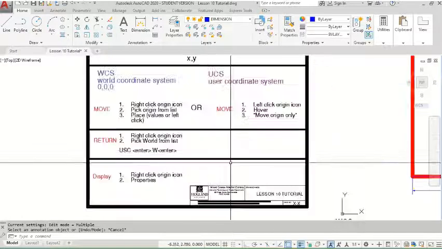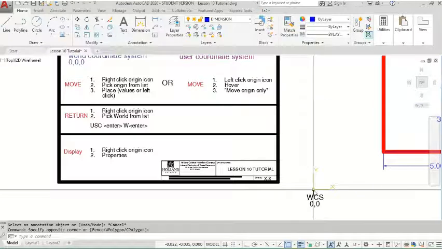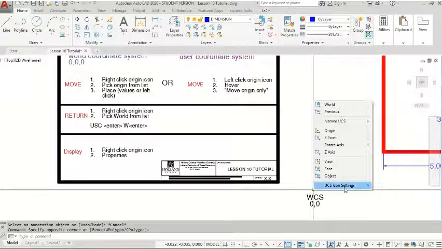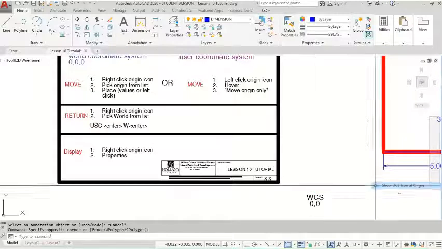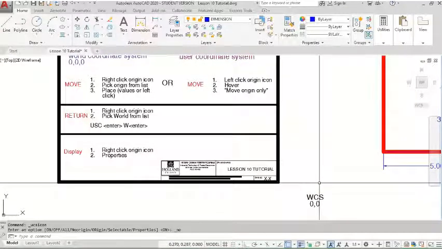Okay, you can also modify it a little bit. You can right click on it and go to UCS icon settings. If I turn off show UCS icon at origin, you're not going to see the little symbol for it anymore. Your 0, 0 will still be there, but you're going to lose your marker for it.